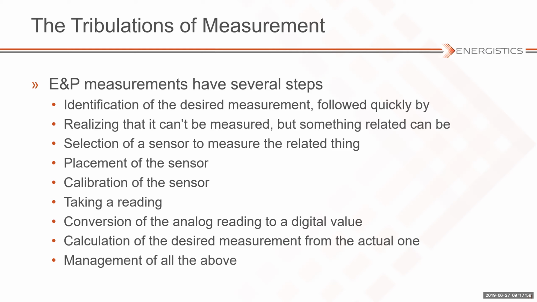So if I want to estimate the temperature of the sun based on the amount of heat that it puts per square meter on the earth, I need to find a sensor that can measure that. I need to put it someplace. I need to calibrate it to make sure the sensor is giving the right readings. I then need to take a reading, pointing it at the sun. Then I need to convert that reading into a digital value, because I'm going to need to put that into a computer program so I can do the math to calculate the sun's temperature. Then I'm going to calculate the sun's temperature. But the trick for the data management world is we need to data manage everything on this list.